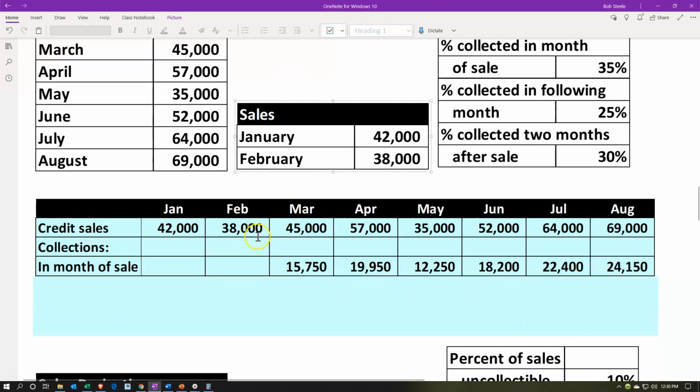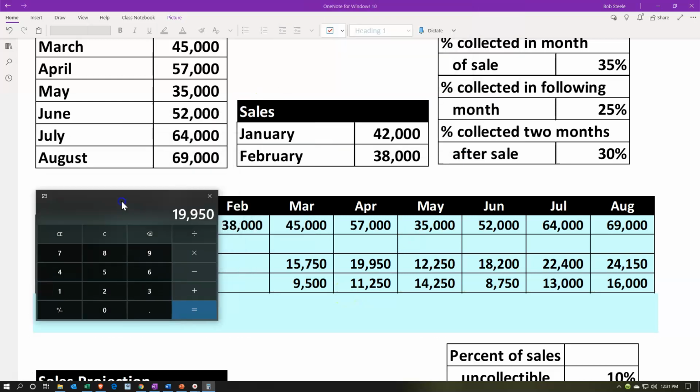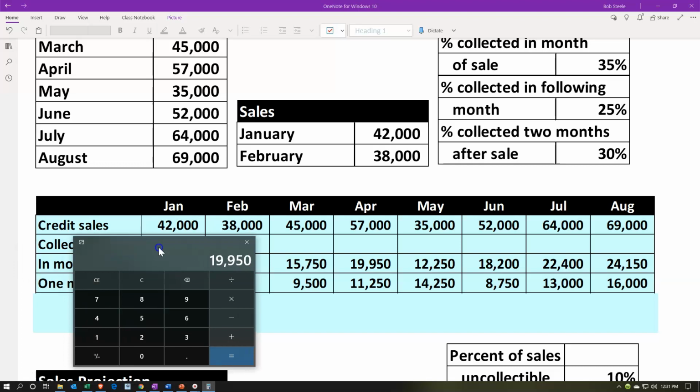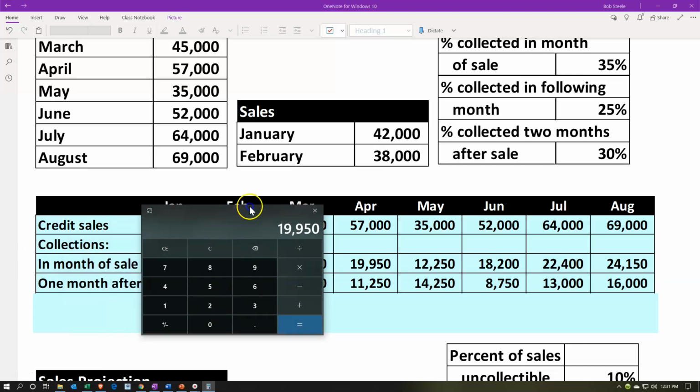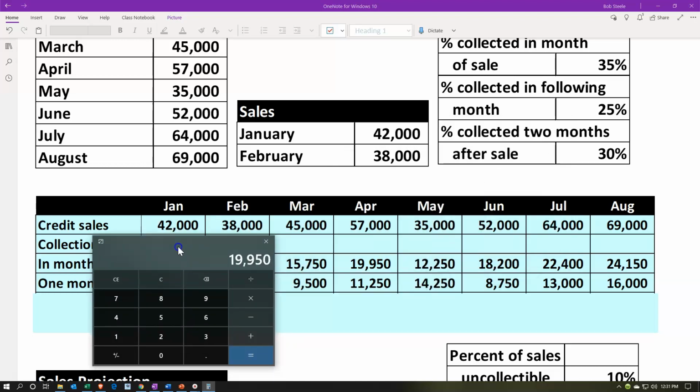And then we have the staggering kind of issue we have with 1 month after the sale. This is why we have March in place here. This is why we have January and February, so that we can calculate them for March. So we have the percent in the following month that we're going to collect on. Now we have to do this staggering thing. So I need these two numbers. I need February, that's when we made the sales, but we're going to collect part of it over here in March, we're assuming. So we're going to take the February number, 38,000, and we got to stagger it on over to 0.25 to get us to this 9,500.